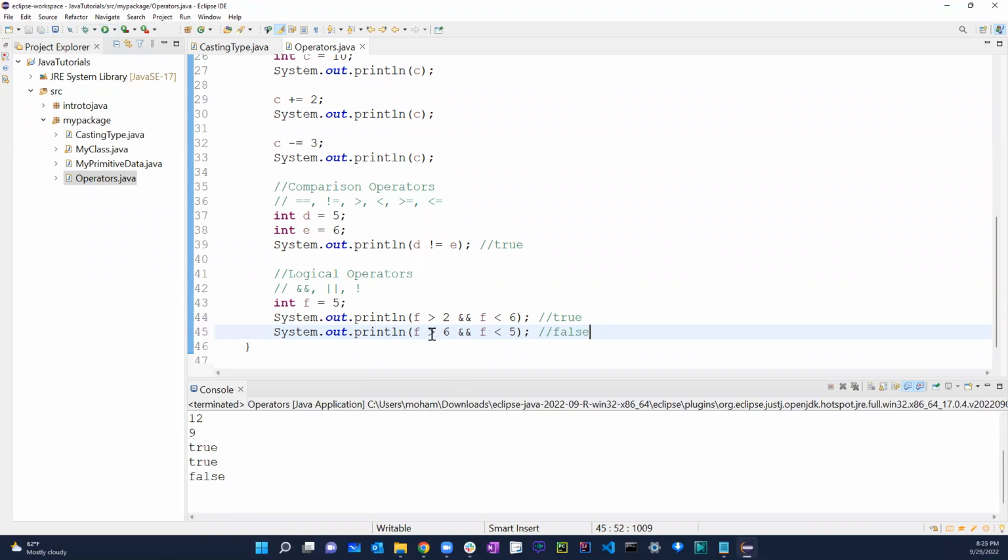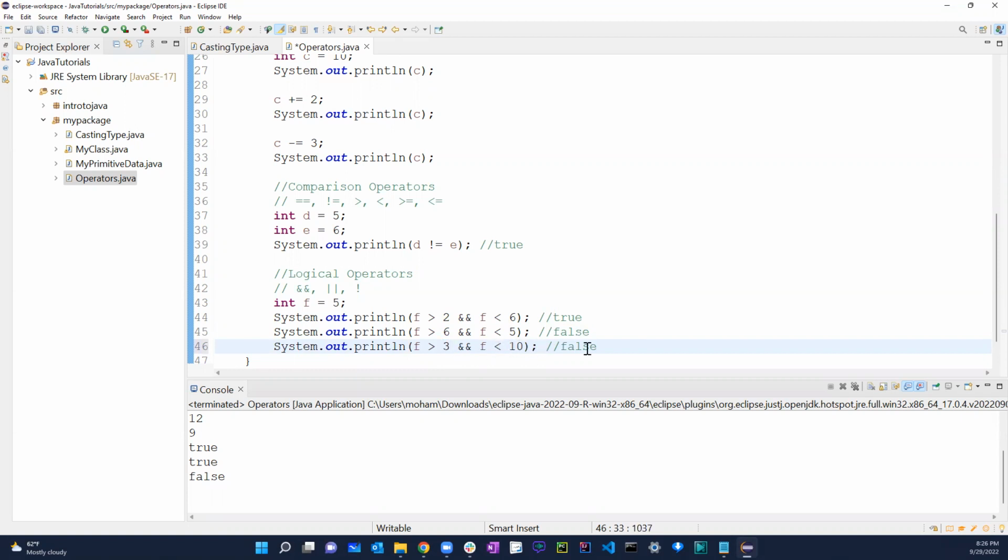Now, if I say f is greater than 6 and f is less than 10, let me actually copy it again so you guys can see all the differences, right? Let's say f is greater than 3, right?